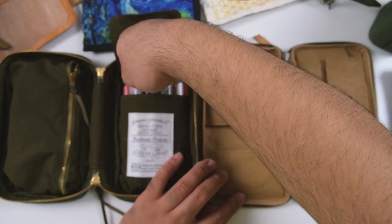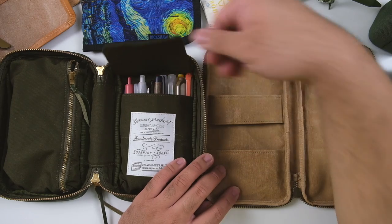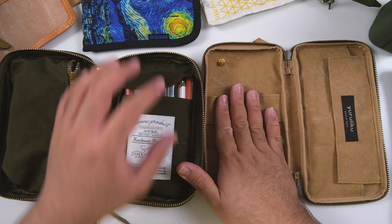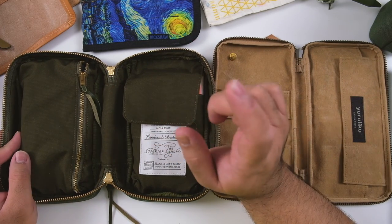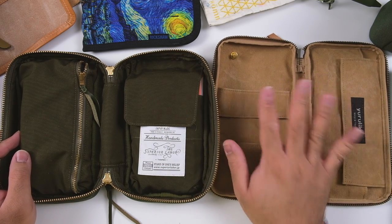And yeah, you can see things here more clearly because this is more visual, whereas with this one you have to flip the flap. And this is definitely not a one layer system where there's just one layer of pens. With this one you can only really fit one layer of pens, and so it keeps everything minimal and flat. This one you can really stack, and this feels more like a conventional pencil case because you can't really see everything, and that's why this was so successful for me.